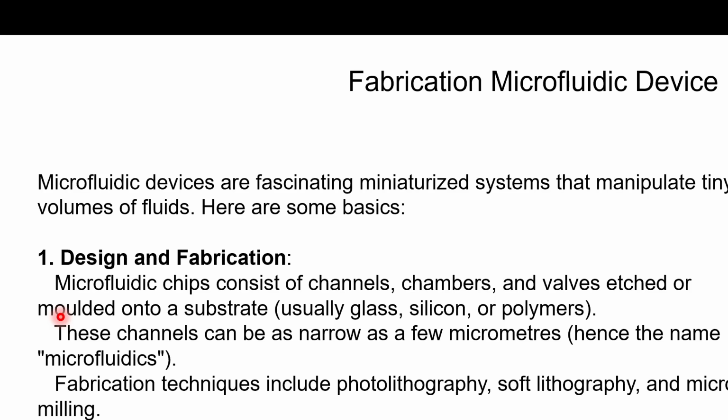The molding part will be like you have a nanometer or micrometer mold. In that, you keep the substrate, a polymer or a glass substrate, and based on that, you will get the microfluidic device. Okay. Whatever design you want, you have to prepare first in AutoCAD or somewhere, so the design can be read by the machine. Then it can be molded in the physical form.